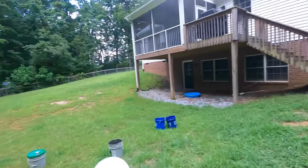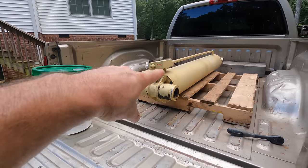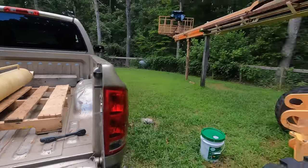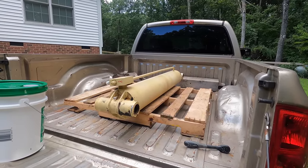Now we just have to put this tiny little cylinder back on. This cylinder is empty. So look at the size of that thing compared to this 5-gallon bucket. That's probably going to take 4 gallons at least. There's a lot more oil that I'll still be adding. If ever I was going to name a hydraulic cylinder, which I wouldn't, but if I was, can you guess what I would name this one?